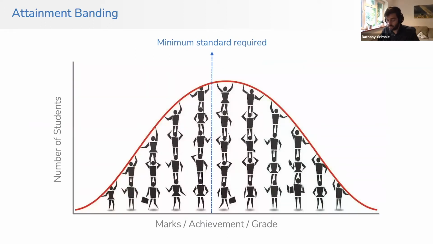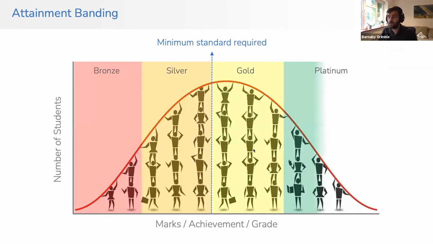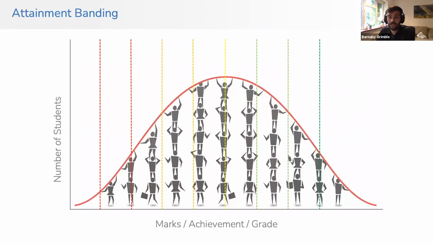The way that we actually split these is entirely up to each school. And of course, there are benefits to splitting them into more or fewer bands. When we have fewer bands, we have slightly larger groups of students, and it's slightly less precise. But then we can go the other direction and go into 9 bands. Now, I know when I'm going to show you this with the 9 GCSE grades, there'll be a lot of schools that have flight paths.